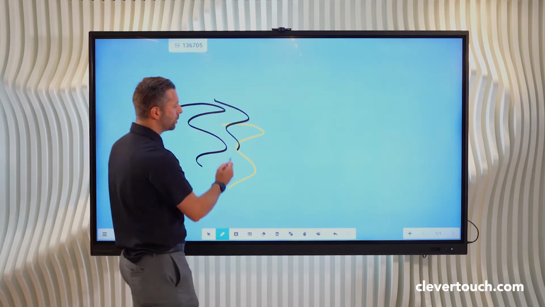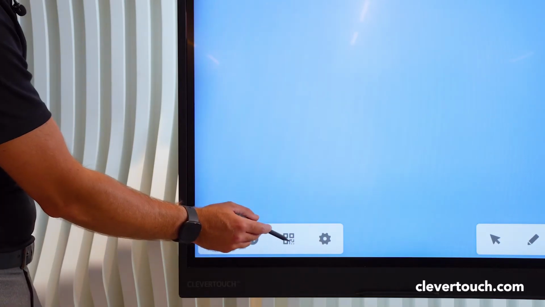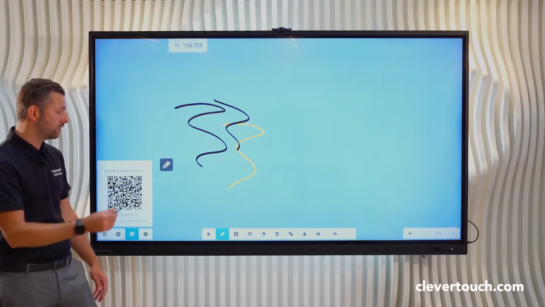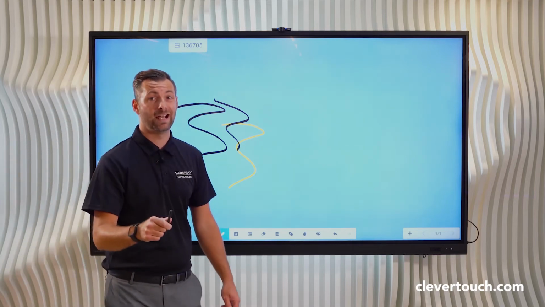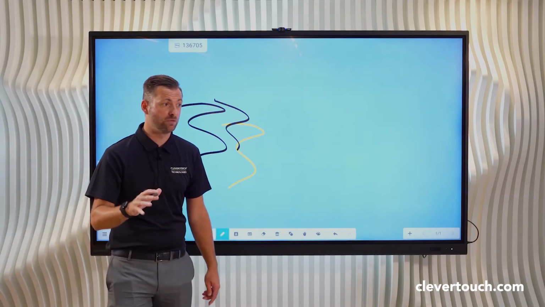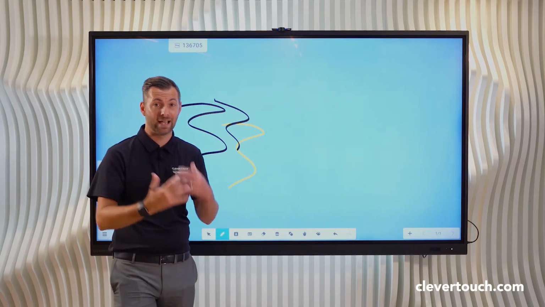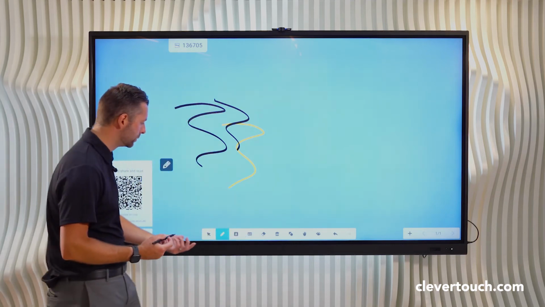So as you've done all your notes, you've imported content onto this space. We have a QR code reader down the bottom left-hand side. And what that will do, you scan your mobile device on the same network as the screen, and that will deliver all of those whiteboard pages directly out to the students, which students love because as they're walking out of the room, they can quickly scan that and they've got all the meeting notes there, and they can download that to their camera roll and then recall that later for the next lesson as well.